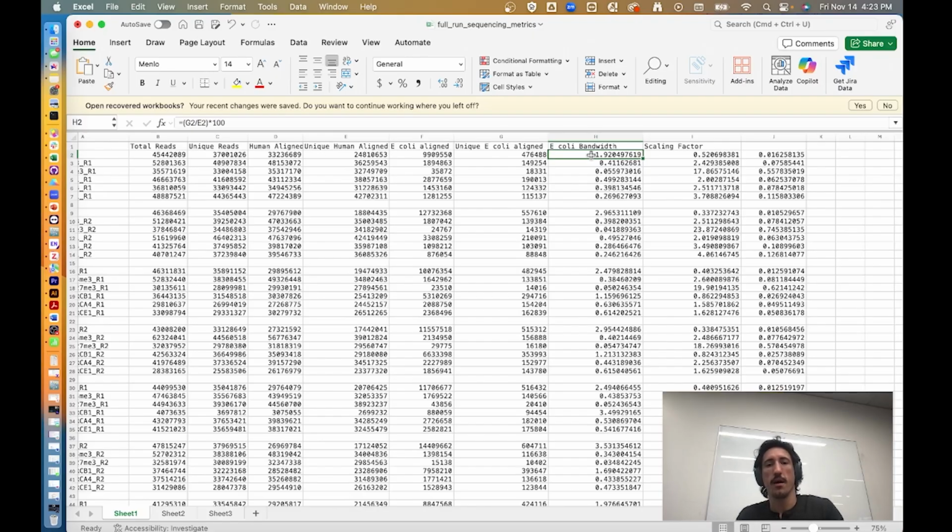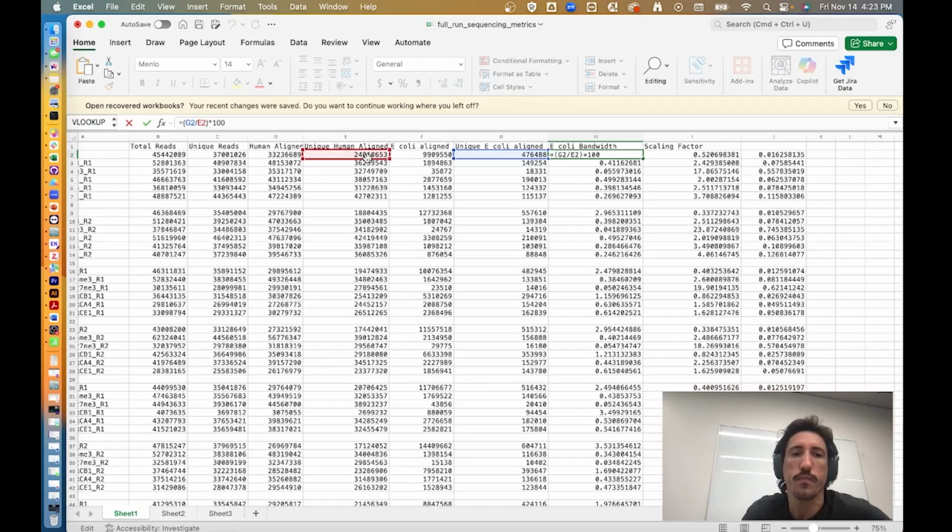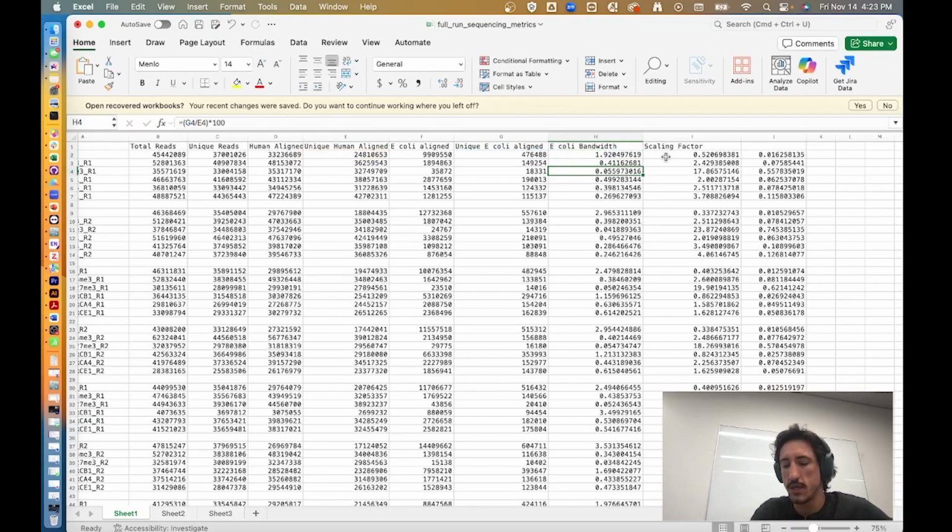You're adding the same amount of E. coli DNA, so you're going to get a higher ratio of the unique E. coli aligned compared to the unique human aligned. So the thing is, though, when you just sequence these samples, they're all going to look at least kind of similar. The IgG will be lower. But you need to shrink it even further, because realistically, you're getting the same number of reads from each sample, but because IgG had so much E. coli present, you know that it had a very, very tiny starting amount.